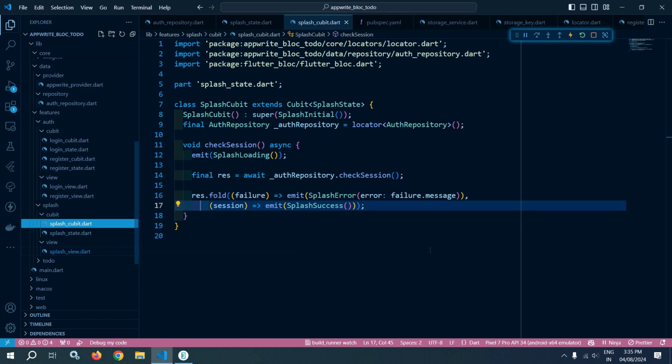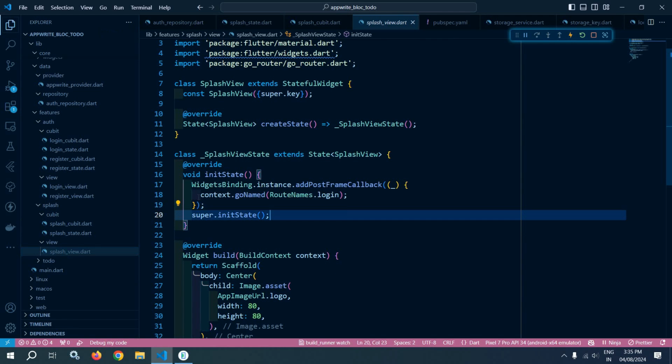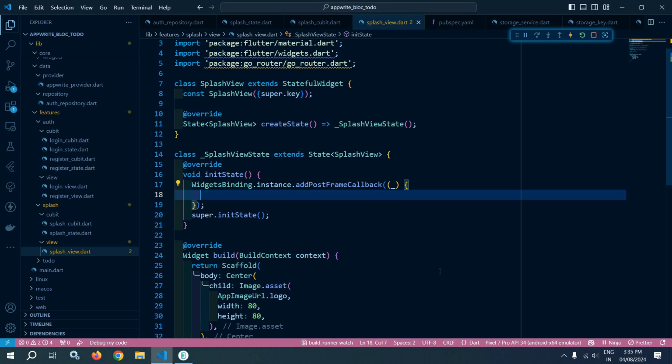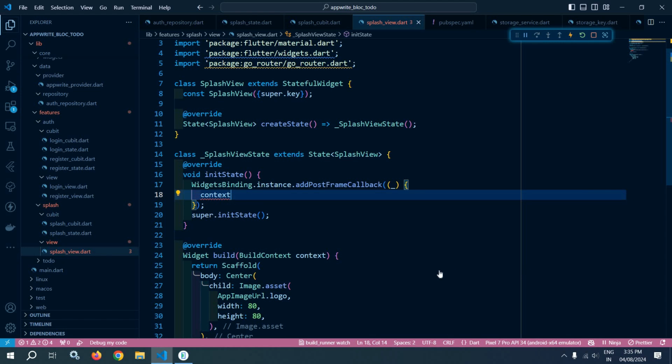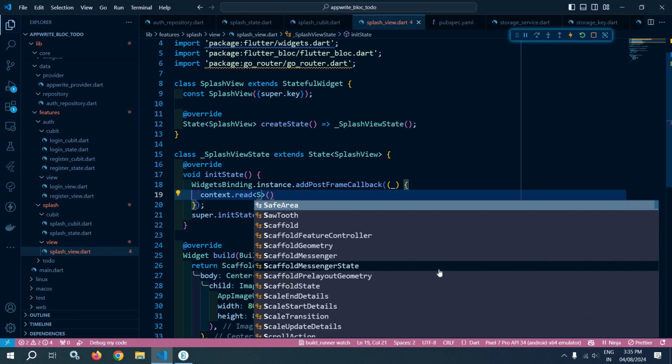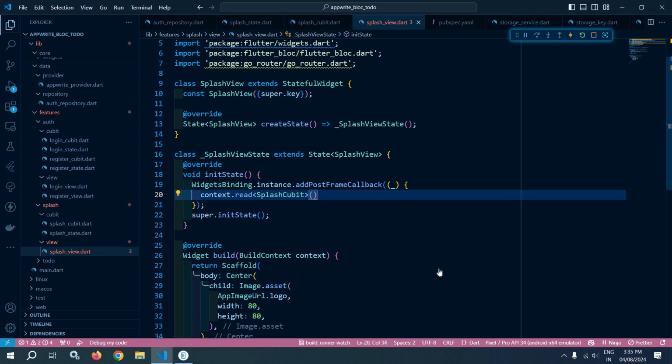So I will move to this splash view, and here in the init state, by default here I have redirected to the login screen. Now I need to remove this code, and here I will call the check session method. So I will use context dot read, and here I need to specify the qubit, that is splash qubit, and with this I can call the check session method.